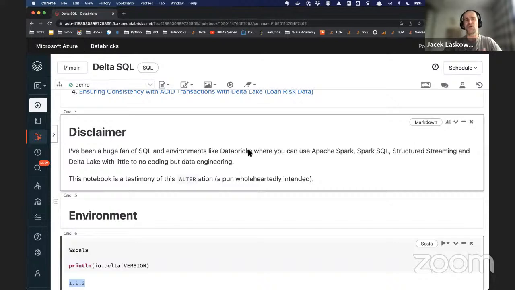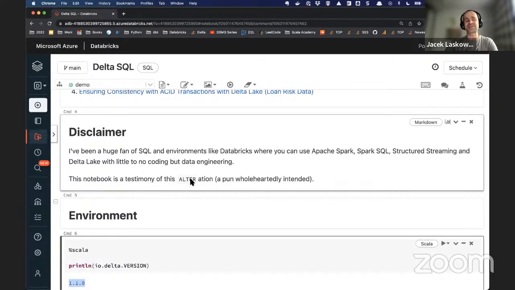And if I can use something more succinct, more expressive like SQL, why not do so? Since Delta Lake, my beloved environment, supports SQL, why would I waste my time on doing something I can express easily and quickly using SQL? That's the disclaimer.